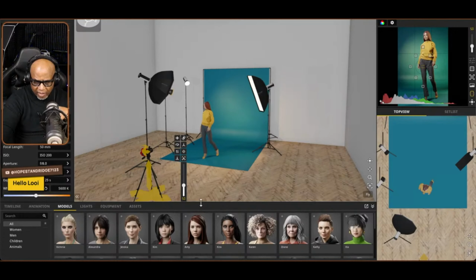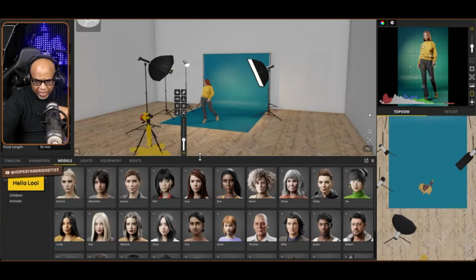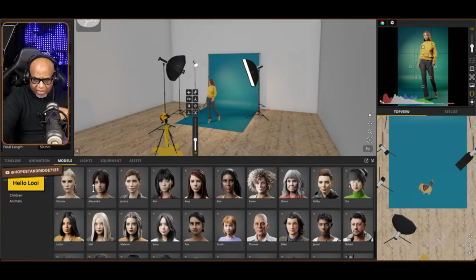And let me grab this and drag this up a little bit. There you go. All right, so you guys can see here we have our model selections. We also have all of our equipment over on this side. We have our camera settings, all of those things on one side of the screen, and you can scroll through and you'll see all of the different presets related to it.